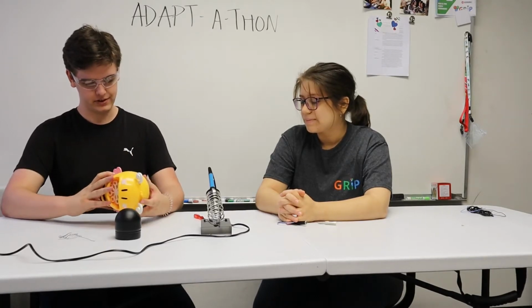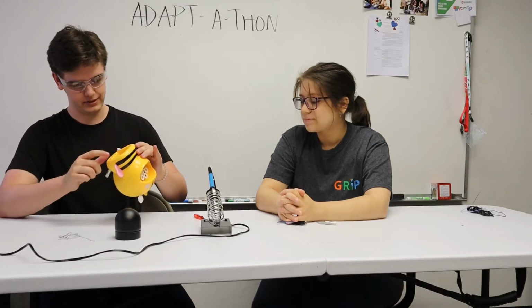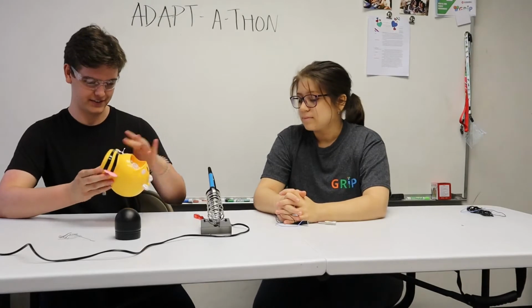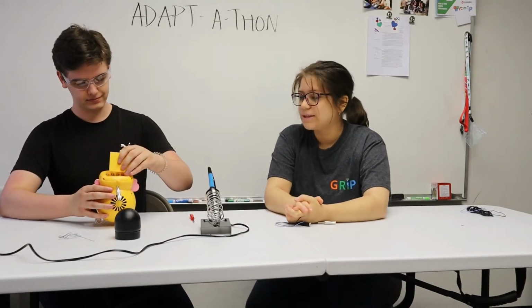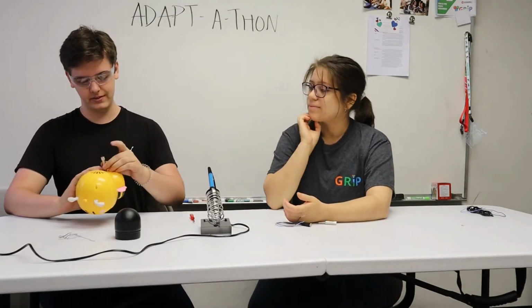Cool. All right, so that's back together. We got a little bit of a crease or a gap down here at the bottom, but I think we're just going to have to roll with that. So, are we done? Yep, just put the pack on the back. And then you can test it if you'd like, by putting batteries in here, and then we'll have jacks that you can plug into here, and then push a little button and see if it works.